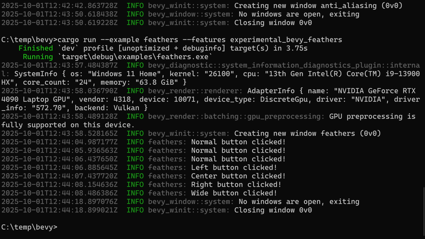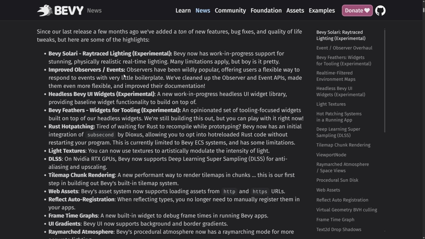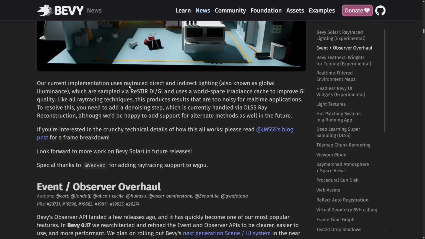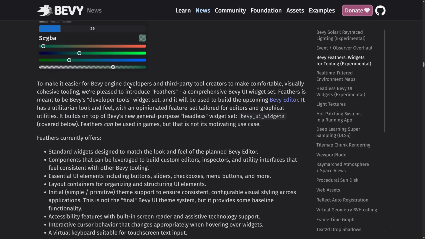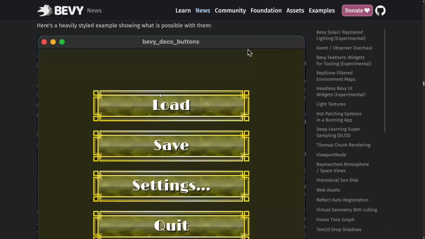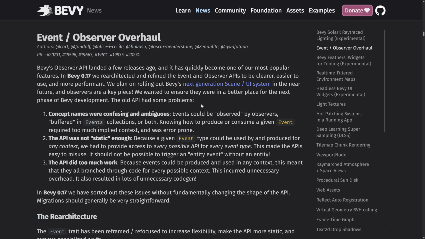So that's it for the hands-on portion. Let's head on back over to our web browser and the notes for Bevy 0.17. Again, I'm not going to go into all of the details of this. I'm just going to do the TLDR version. So you've got a summary of all of the different features here. If you go down below, you can get a ton more examples and code examples of everything we're talking about here. And so here you can see headless buttons in action. I wanted you to see this one so you understand what they are later on. They're basically a button that has all the logic for a button, but the UI side of things, what you display, that is up to the developer. So that is newly added.